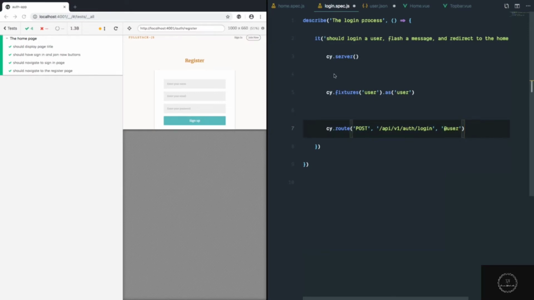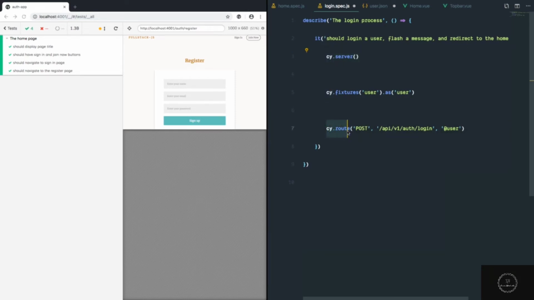And what does this mean? First, we mock our server, and what this is going to tell Cypress to do is any outgoing API request in our client that we are testing should not be sent to the server. Instead, they should be intercepted by Cypress. Now we need to register the endpoint that should be intercepted by Cypress.